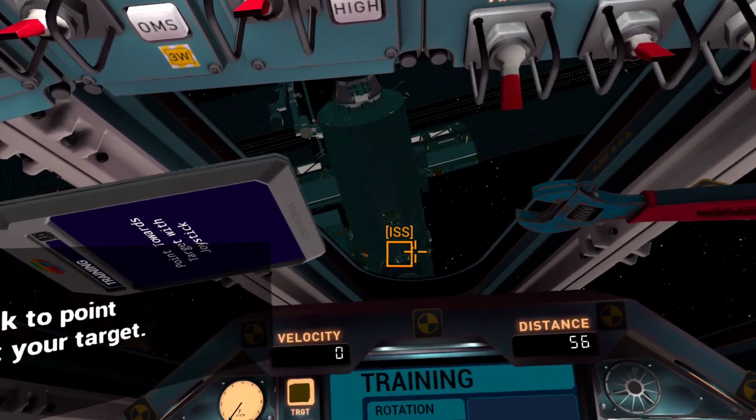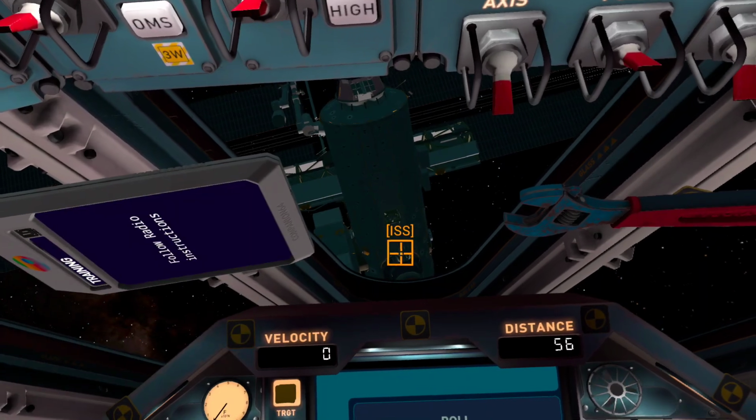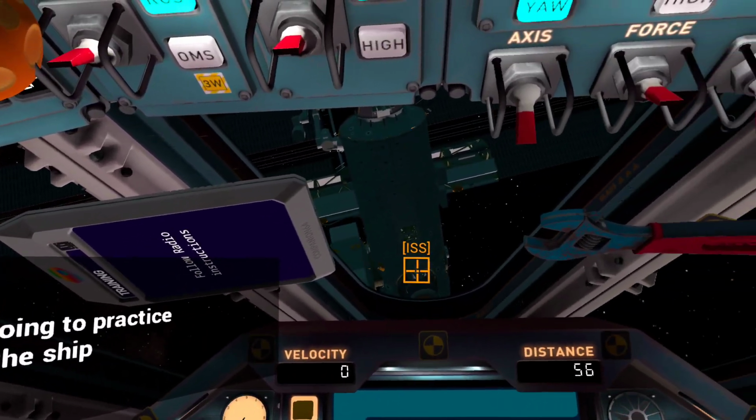Use the joystick to point the ship directly at your target. Good. Now we're going to practice the roll of the ship.